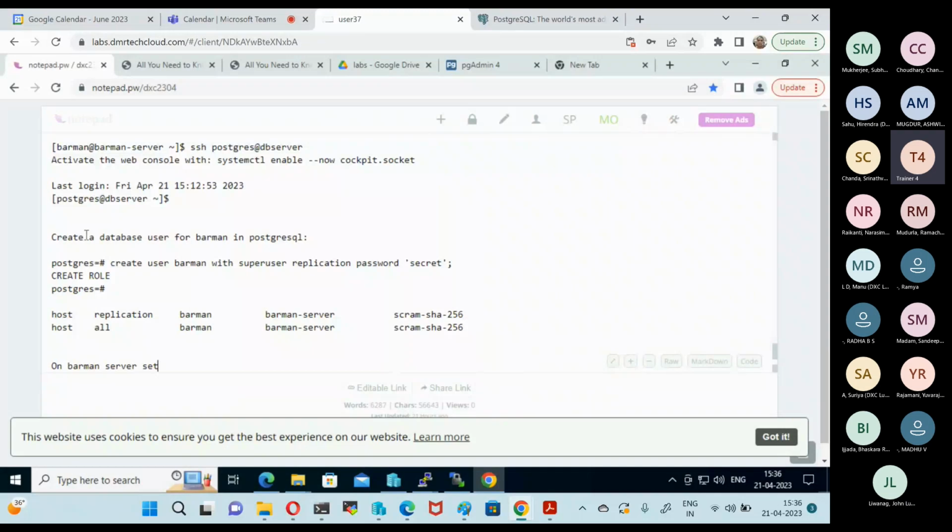On the barman server, create .pgpass file for passwordless Postgres authentication.